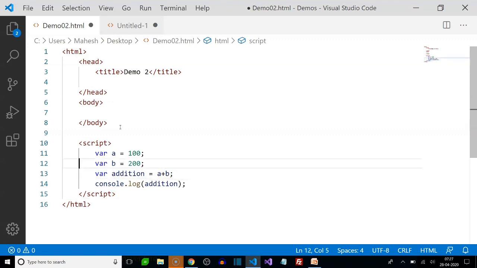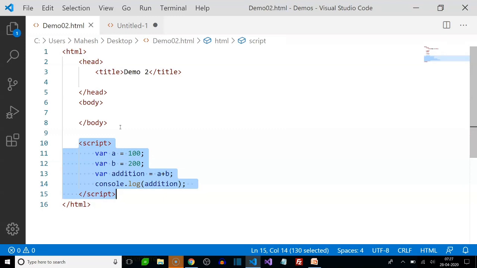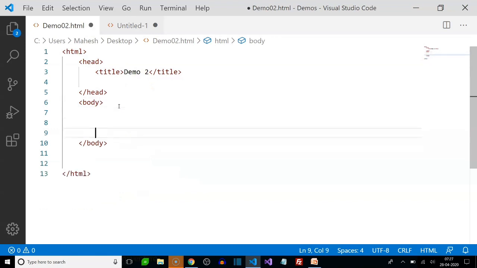Inside the body, let's say, or in general, maybe after the body also, whichever way is fine. So what will happen if I put my script tag after the body is over? Now let's try to do one thing. Rather, let's try to put it inside the body. That's much better.